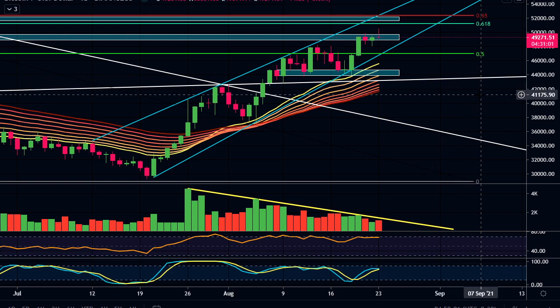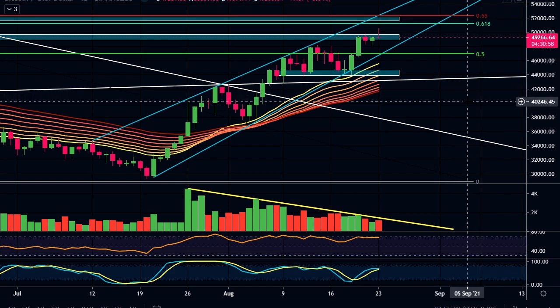I will make another video in a couple of days, and I'll do more of a bigger picture analysis, more long-term analysis, look at the overall bull run and comparing cycles, and also looking at that Pi Cycle indicator that I modified that's starting to look a little bit more interesting.